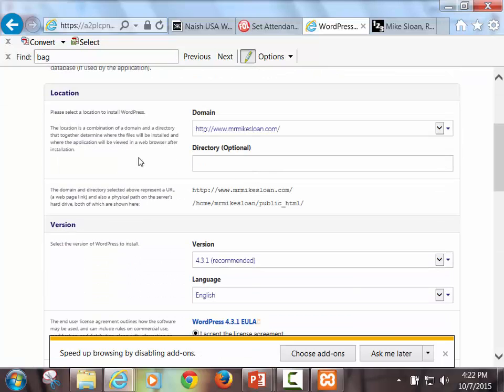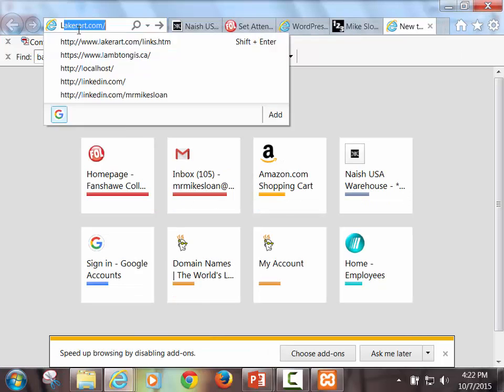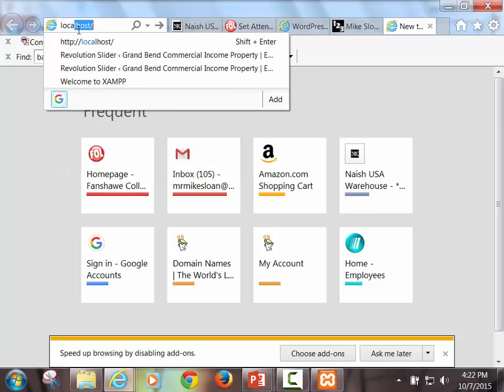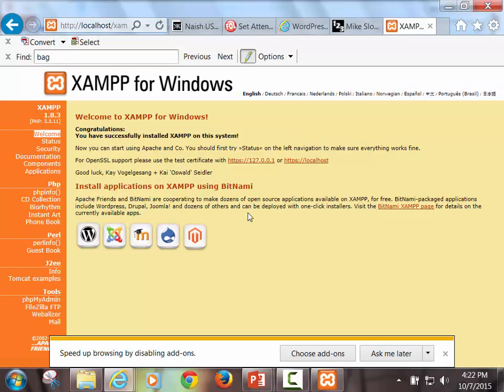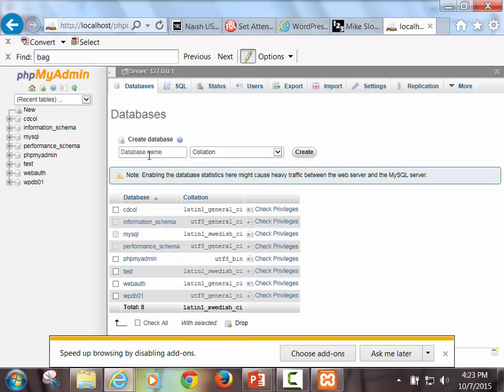So this is GoDaddy. Everything that happens when I go down here and click install, it goes clink, clink, clink, clink, clink. It takes about 30 seconds. It creates a database. Okay, it sets the database with the proper language settings, just like we did in XAMPP. So when I click install, GoDaddy is doing that. So if I go to localhost here, and this should work if you have XAMPP turned on, and I go to phpMyAdmin, and I go to databases, and then I go make a new one.